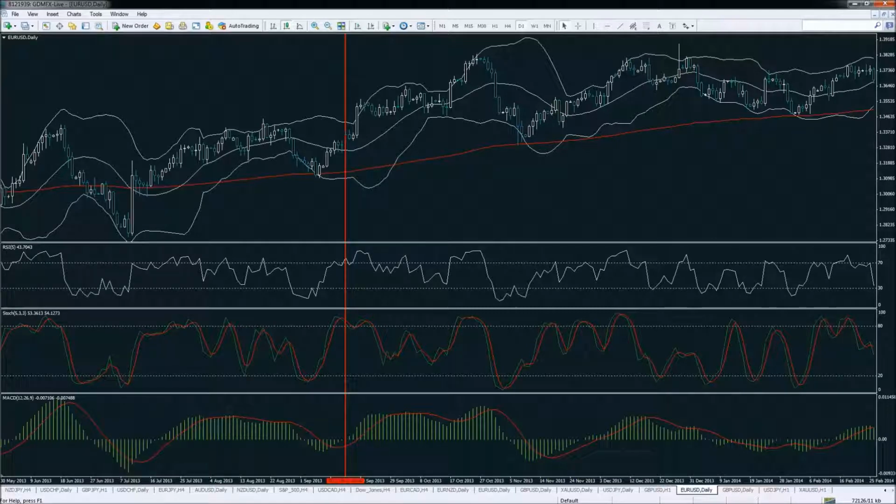Now let's see an example here. We can see that the bars are getting bigger and bigger in this case, and then they start getting smaller. The first bar when the histogram starts getting smaller, the next bar we can enter a buy position. This is an early indication that the histogram will change to the upside, unless of course it makes a trough and then it makes another peak. In these cases here you can see multiple troughs and peaks.